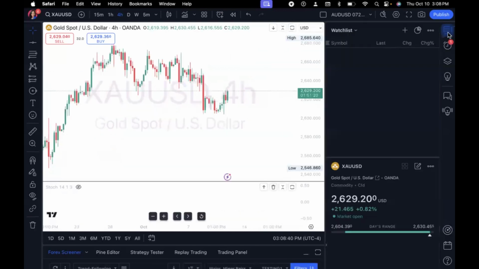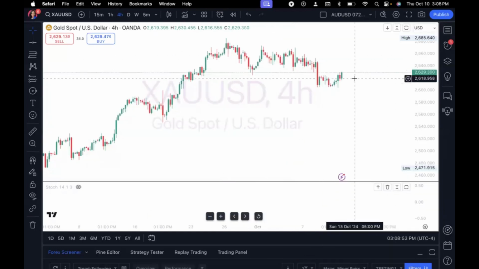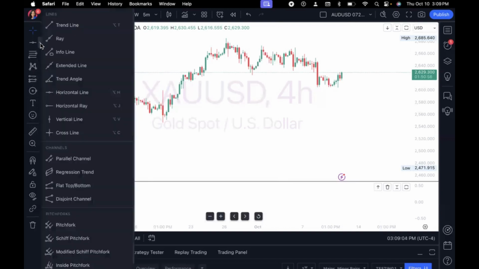Now, I've already shown you guys how to customize your watch list. As you can see, I have different sections or tabs for the different types of assets that I like to trade. But today we're going to focus on creating a toolbar using some of TradingView's free tools. If you come to the left panel here, you'll notice all of these things, and if you click on the small arrows, it usually opens up an even larger menu. Not to get overwhelmed, I'm going to show you some of my favorite tools and how I build out my custom toolbar.